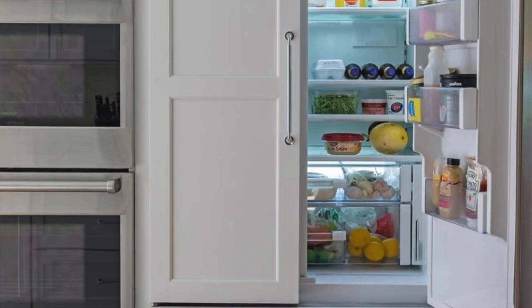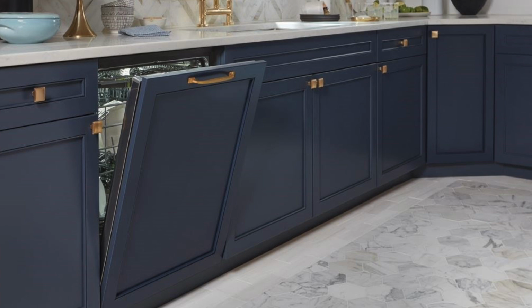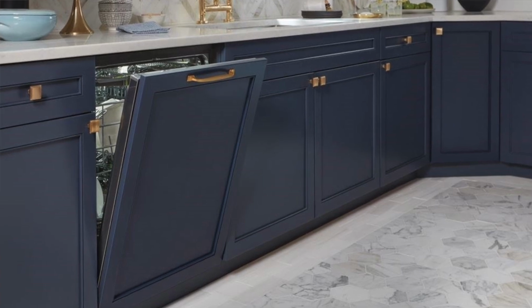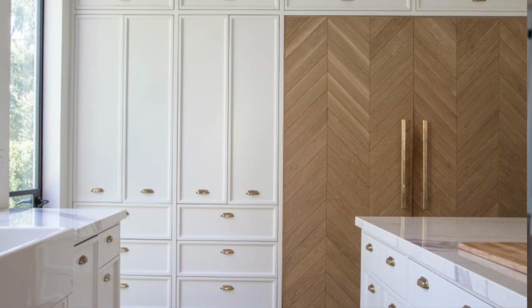Because the more and more I think about it, the more and more I'm really loving paneled appliances. Really like the look of them. The more and more I go to IKEA and I see those paneled dishwashers, the more and more I think, that's really cool looking. I definitely want one of those. Now I can't have one, it's too late. I have my dishwasher, I'm not gonna change it anytime soon. But in the event that I did in the future, or for some weird reason we have to get a new kitchen somewhere because we become ultra rich and we move to the Caribbean, then definitely I think I'm going to get myself a paneled dishwasher and probably a paneled fridge.